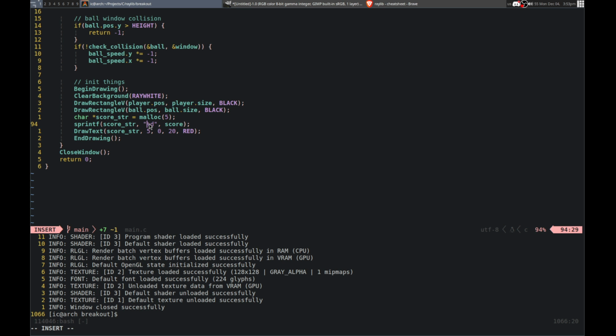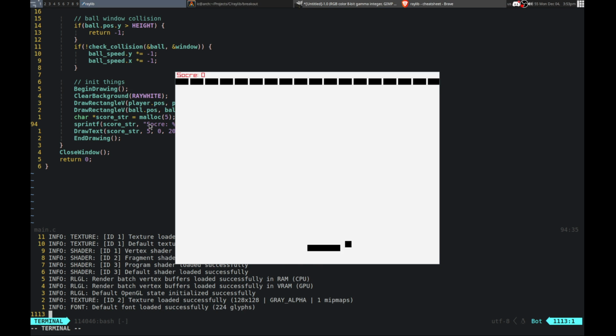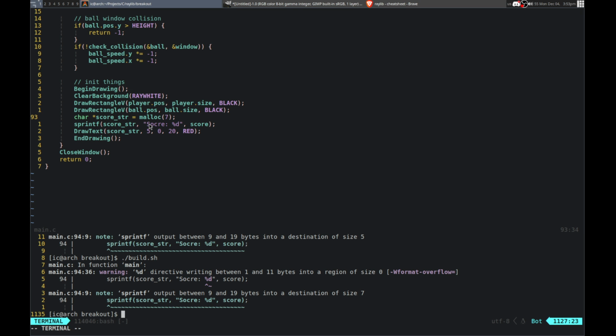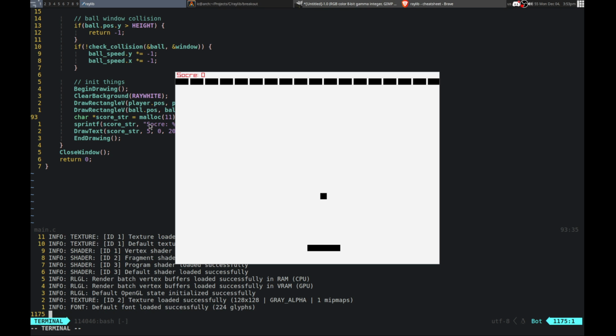Alright, and maybe this can actually be score. Like that. Whoops. Actually, I think I messed something up because. There we go. There we go. Yeah. So, now it says score like that, and I spelled score wrong.